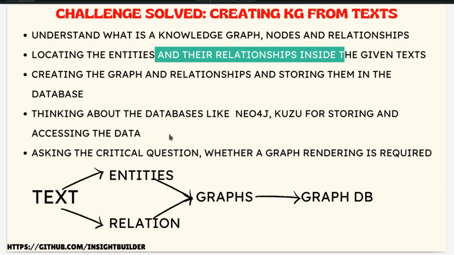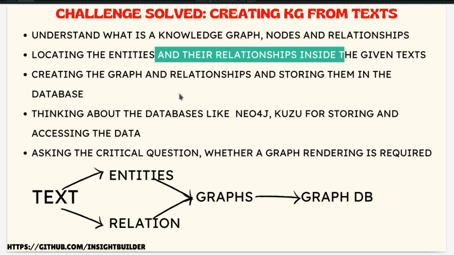So for that particular activity of identifying the entities and relationships, there is an open source model called Rebel by Babelscape. We'll be looking at it. We'll be extensively using it to create something called triplets. I'll be going deep into that in a couple of minutes. And once the triplets are created, or once the entities and relationships are identified, you have to use one of the methods, either manually or automated methods, of importing the data into the graph database.